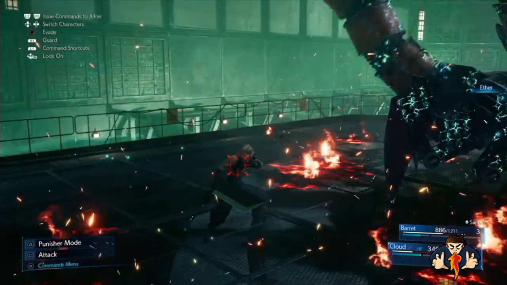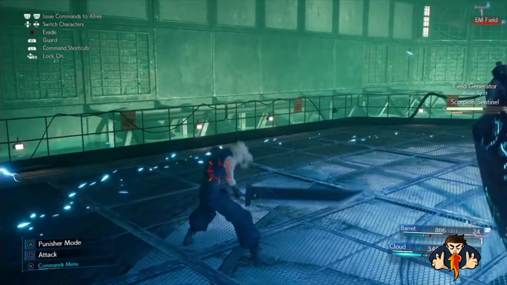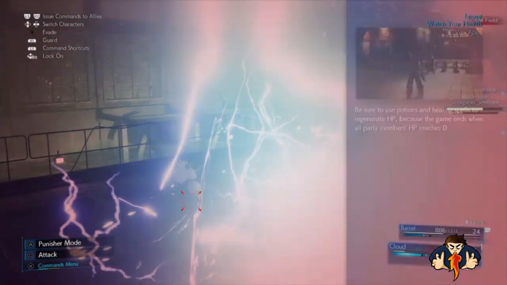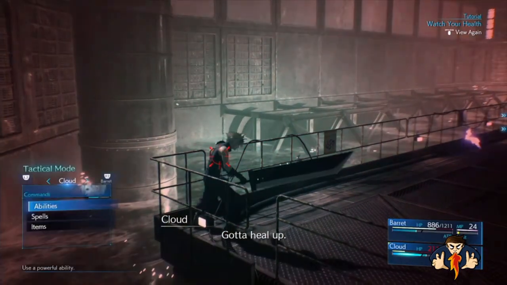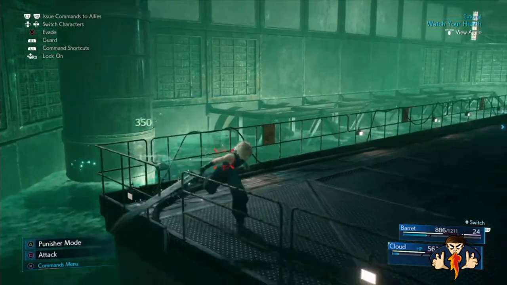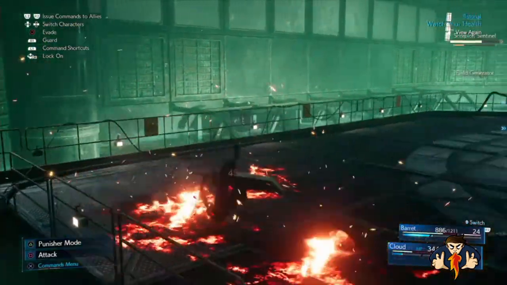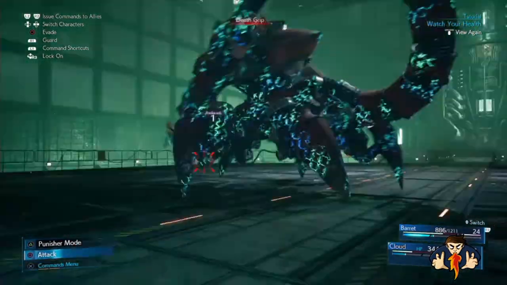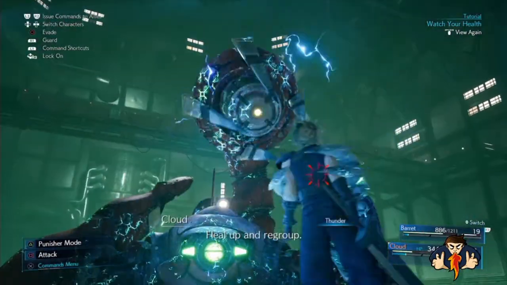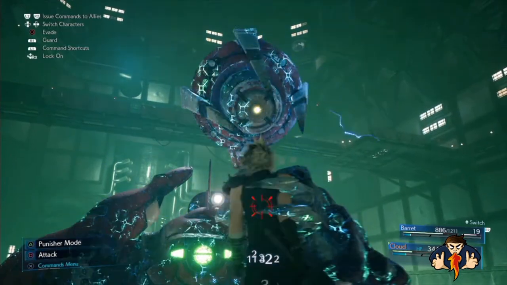Now that you're in tactical mode, it gives you a chance to do stuff like that, you know, Ether on Barret. Gotta heal up. Not looking good. Here we go. And I just healed myself for 350 or whatever it was, and he just hit me for like 200 back. So it's a real pain in the butt.